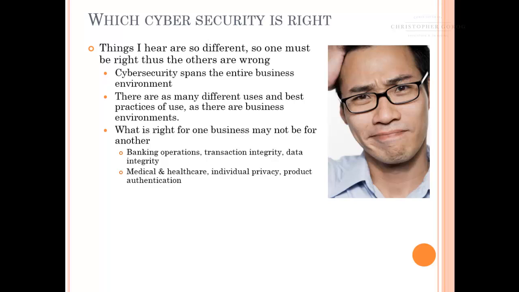Contrasting that against the medical and healthcare industry, individual privacy and product authentication is the key concern. The transactions are all brokered by people, doctors, service providers, and individuals that own the medical records. So you don't really care about the transaction and the integrity of them. You care more about the privacy of that information and that only people see it who are allowed to see it. And in product authentication, you want to make sure that the right medicine is prescribed and the right equipment is used and that that equipment is, in fact, the one that you should be using.